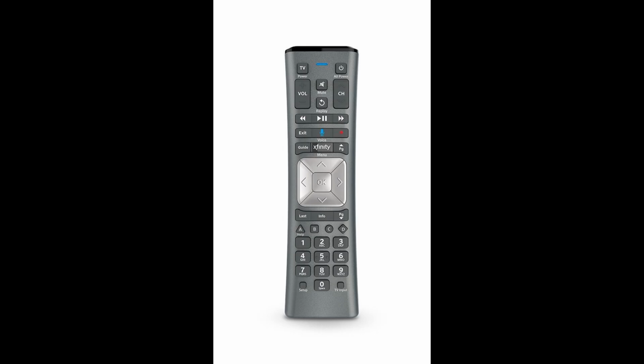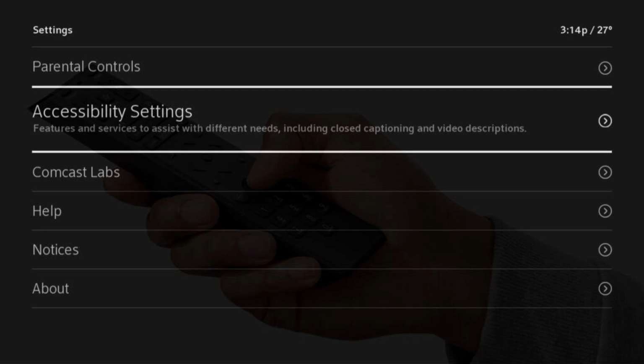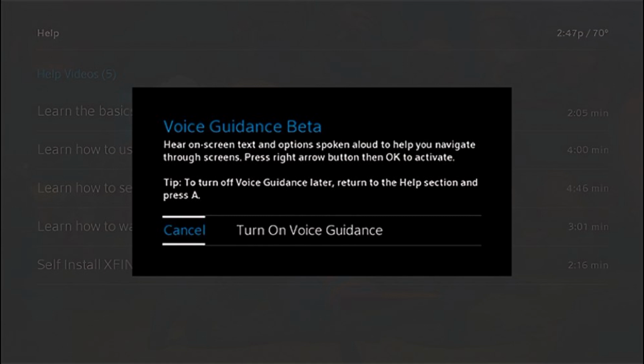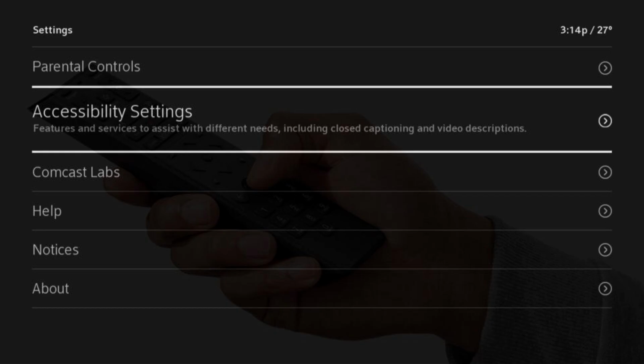Let's start with the fastest route using the B button on your Xfinity remote. The B button is the one marked with a square icon. Press it once to open the accessibility options overlay on your screen. From there, highlight voice guidance and press OK on your remote to switch it off. You should notice the talking stops right away. If the menu doesn't appear immediately, give it a second and make sure your remote has a clear line to the TV box.